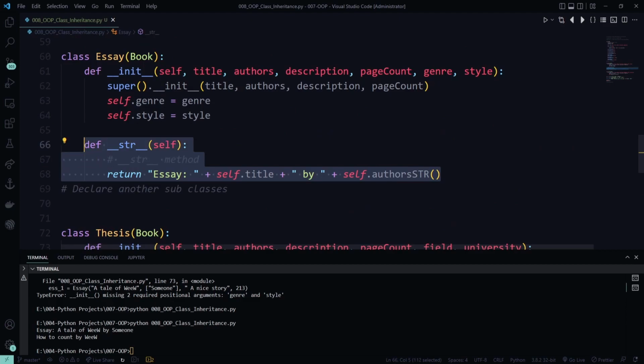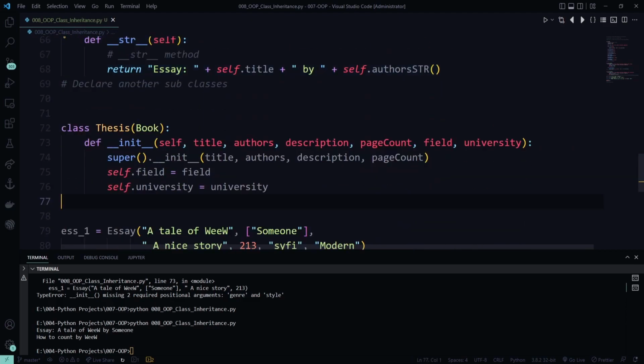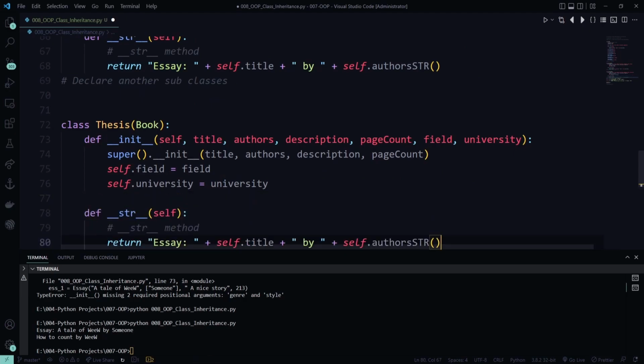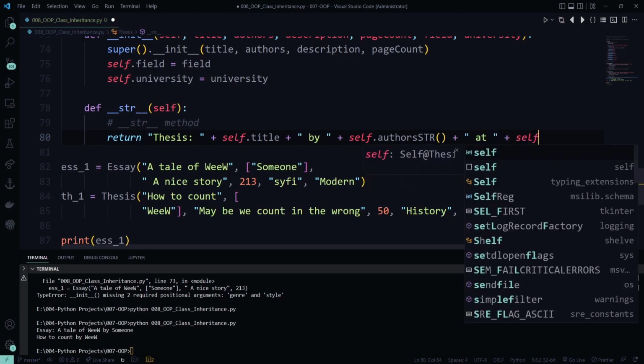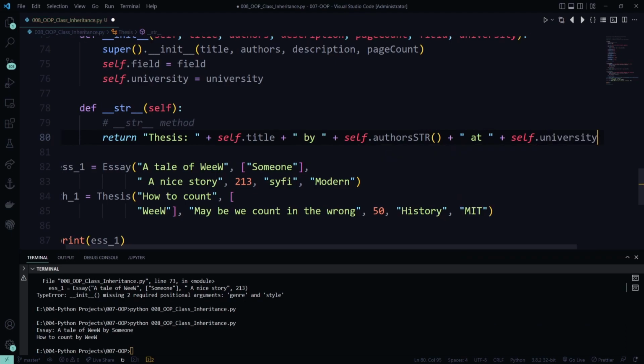We can add whatever we want as a method. So here, for example, for the str, and this is becoming a thesis, we add here the thesis, and this is self.title by, and we can add here at, because maybe it's important, we add the university. So let's put it like this, plus self.university.